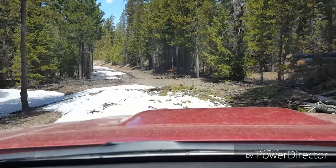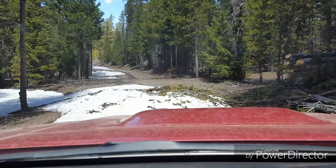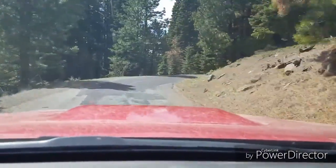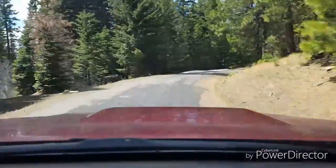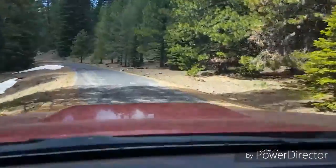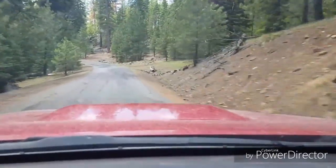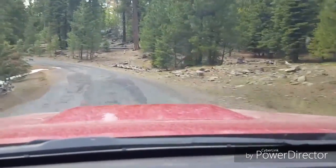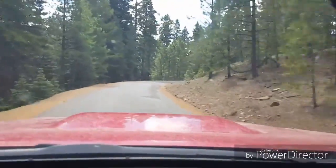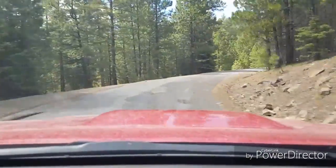So now I'm gonna try to find a way to backtrack down the mountain, which I've had to do so many times. You know, I'm pissed about the snow, but I think what pisses me off more is the fact that I spent all that time chainsawing that damn tree, digging the chainsaw out, getting the gas put in it, starting the damn thing up with my hurt-ass collarbone and ribs. I think that's the number one thing that really pisses me off. Snow pisses me off too, because I haven't been able to see any really good mountain passes just because of the snow. And it sucks.